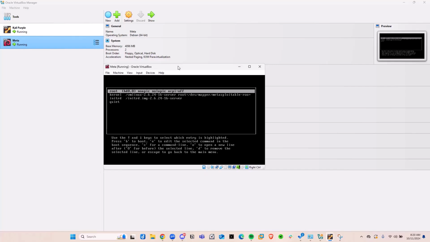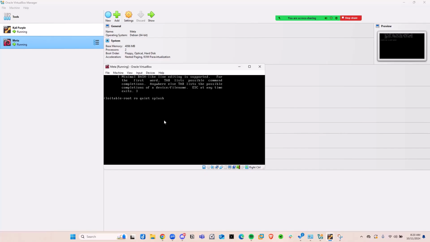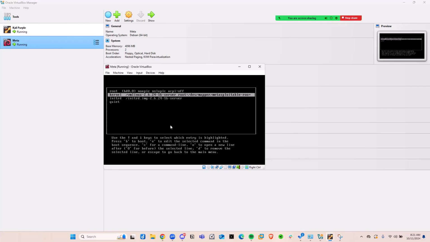All right, so go ahead and select the second one, the kernel one, and press E again to edit it. Then let's type the same command that we typed in the first one. So put a space, just like we did before. So no APIC and no LAPIC and ACPI off. I'll put the command in the description so you can see it a little better. Make sure you put a space there and then type that in. All right, I'm going to press enter. Now that has taken effect.